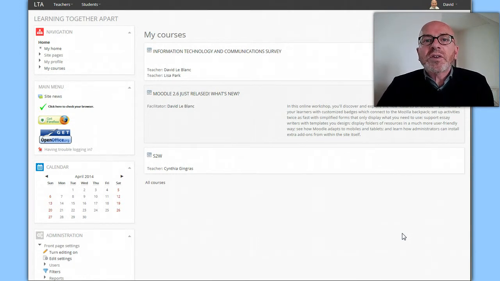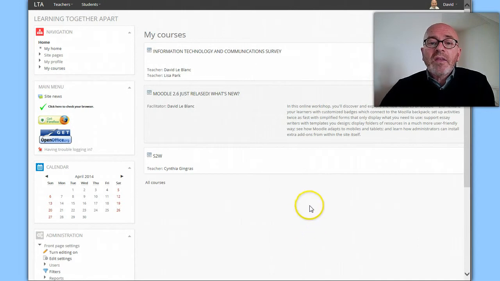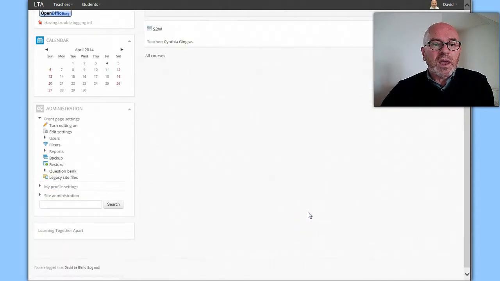Site administrators, you need to enable this feature on your Moodle 2.5 or above site in order to use badges and in order for your teachers to use badges. So I'm going to show you about that right now. This is about site level badges and how to enable it for your teachers. Okay, so I'm going to go under my site administration panel.